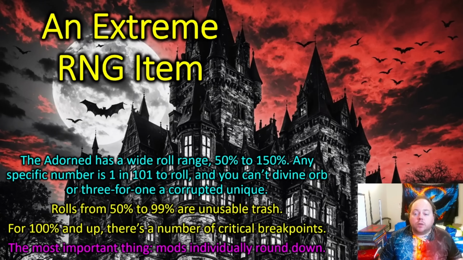And because the Adorned is always spawned corrupted, you can't divine it if you're disappointed with the results, nor can you use the 3-for-1 vendor recipe on unique items. Rolls from 50% to 99% are, in my opinion at least, unusable trash. Generally speaking, your character will be stronger if you use rare jewels instead of using the Adorned and a bunch of magic jewels. For 100% and up though, there's a number of critical breakpoints where the item gets meaningfully better.